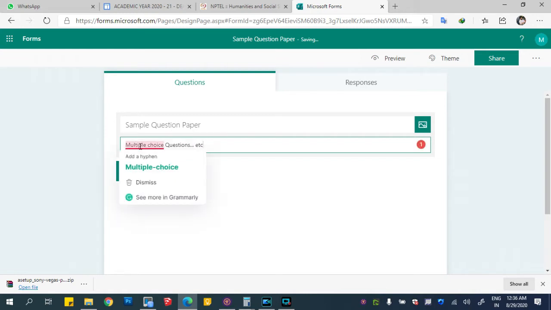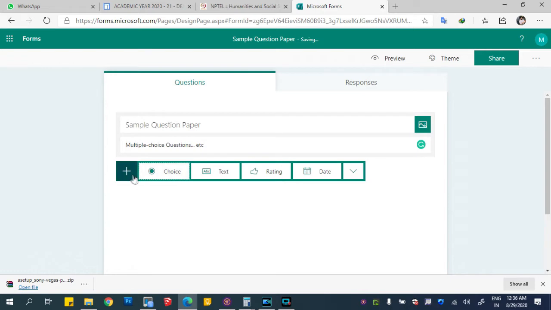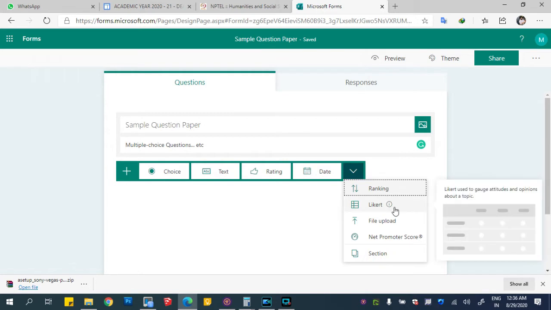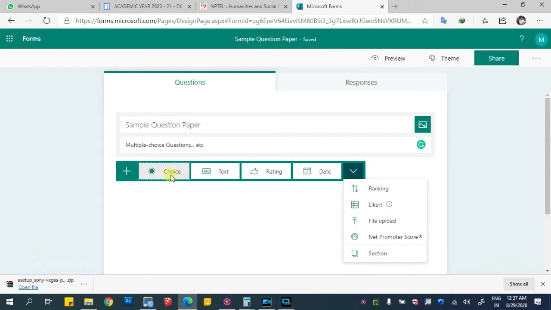And we add a new question, and we have choice, text, which is a short answer question, and we have ratings, a date as an answer, ranking, Likert, file upload and net promoter score, and to add a new section. So now we're choosing multiple choice.